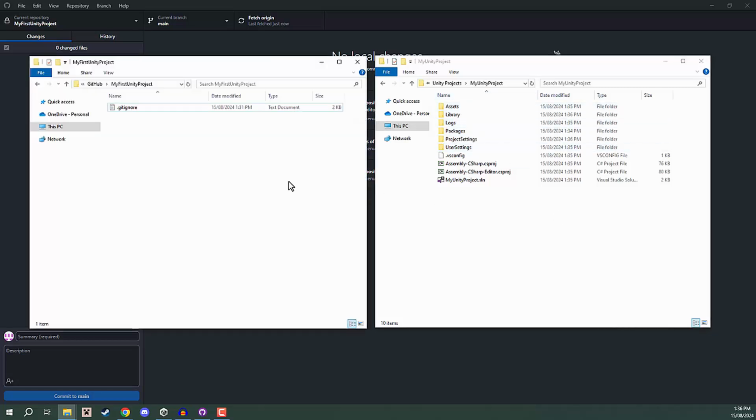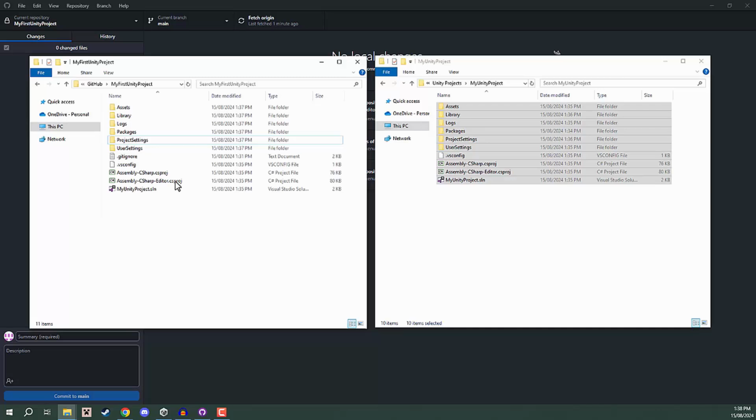Now, the next step is going to be opening up your local cloned repo folder. So this is basically where our repo is being stored on our computer. You can see here, all we've got is the gitignore file. And then what we're going to do is simply select all of our files and folders relating to our Unity project. Now, do make sure that these are the folders inside of your main project folder, okay? Because this, My First Unity Project here on the left-hand side, this is going to act as our project folder now. So we simply then want to just copy these over like so.